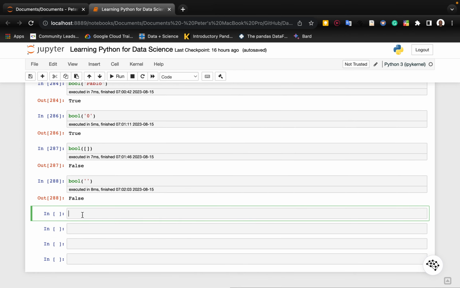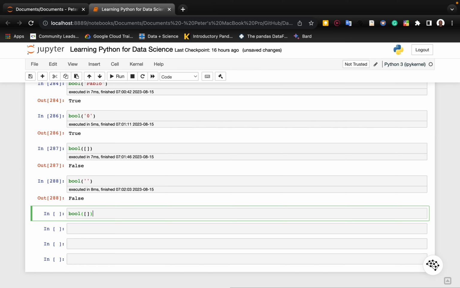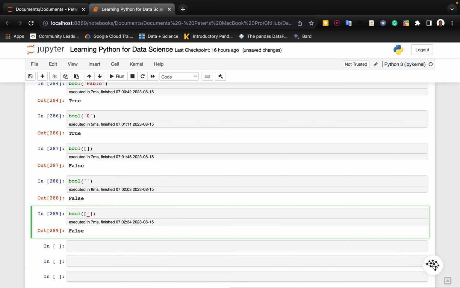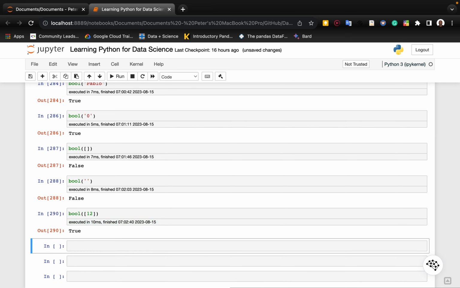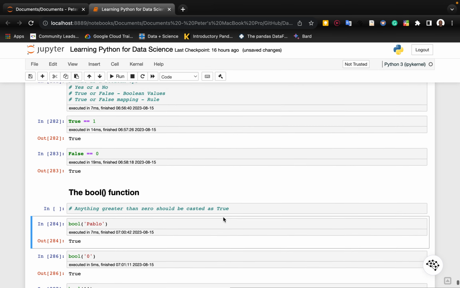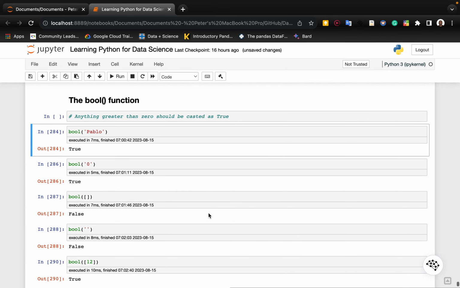Again, just to give you more context, so I don't stretch it too much, just one last time, I promise. If I put an empty list and it's false, and inside the list I decide to add a number 12, true, right? So you now get to see that that's just what happens when you are dealing with the Boolean operation for Python. So this is where we're going to stop for now.